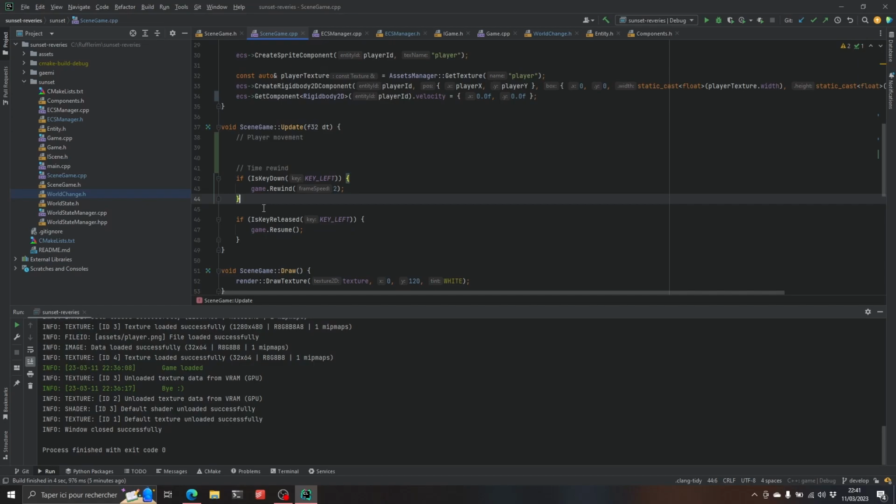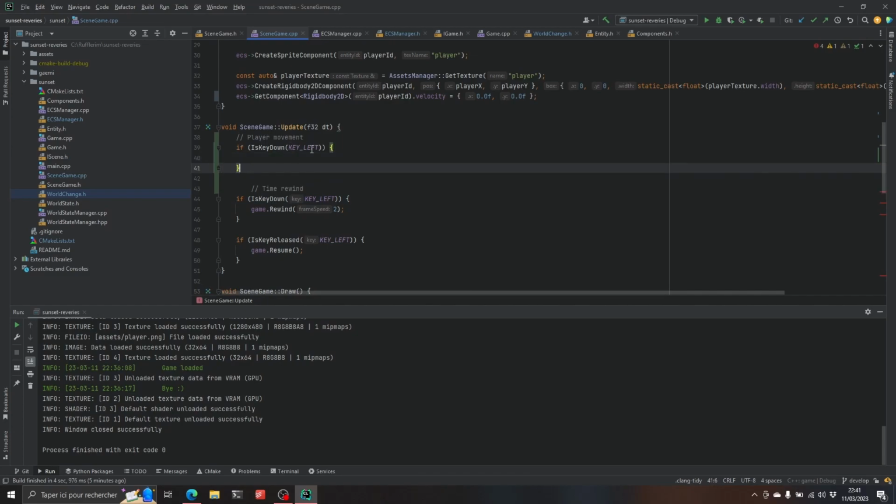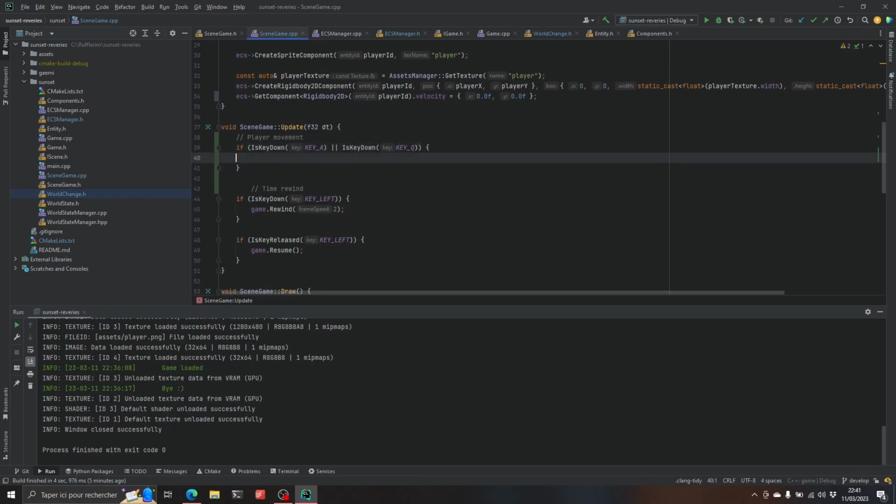So here, if is key down, key A or Q. Yeah, because I've switched to a French keyboard, so I must take into account the French keyboard here.